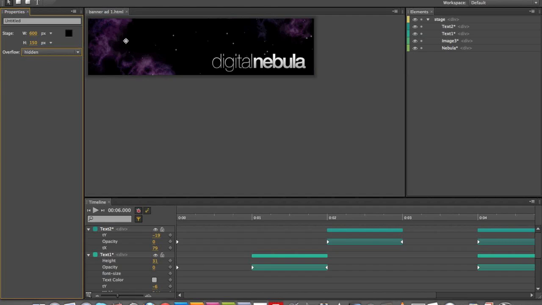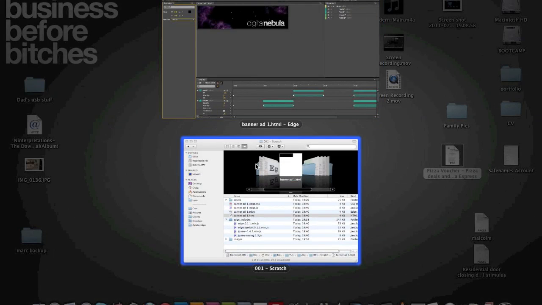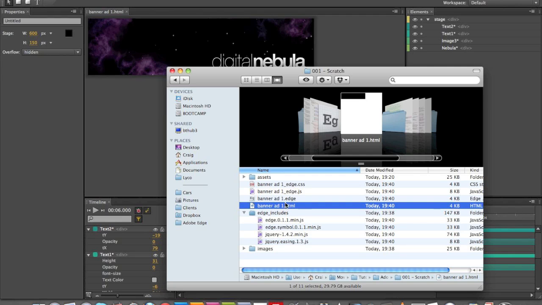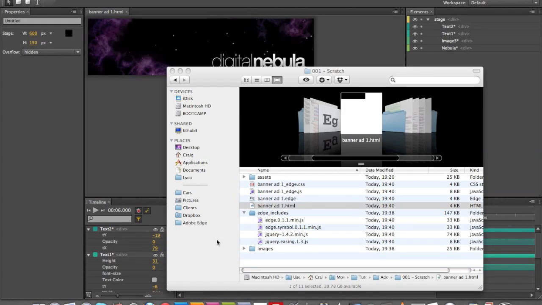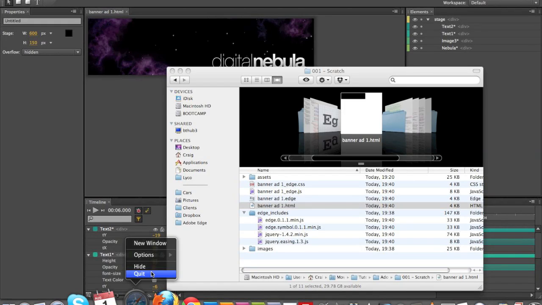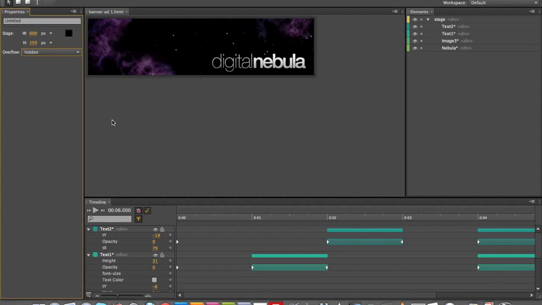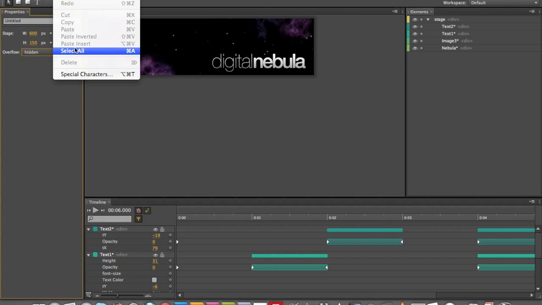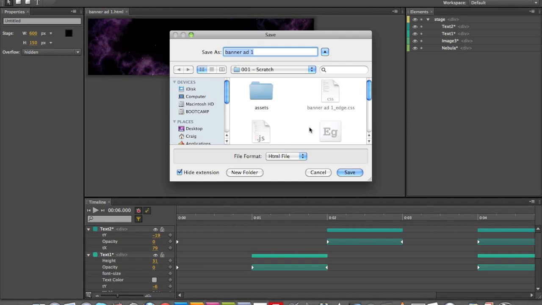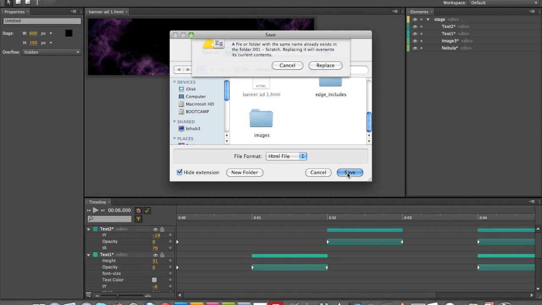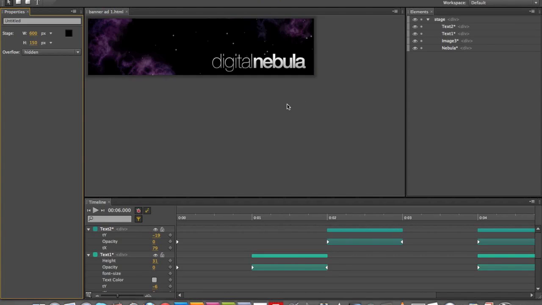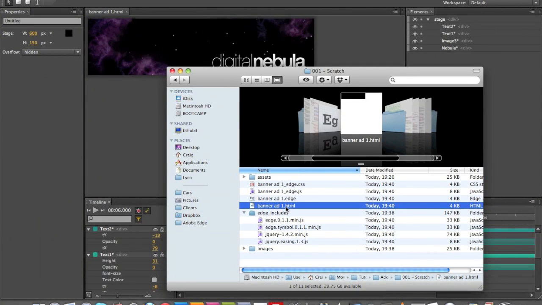Now what happens if I save this? Does that edit the... So I'll just Command S to save, or Control S if you're using a PC. Let's go and give that another go. Oh, it doesn't update that. Okay. Quit Safari for a second. Save as. Save again. Replace. Let's give that a go. Let's try it in Chrome.